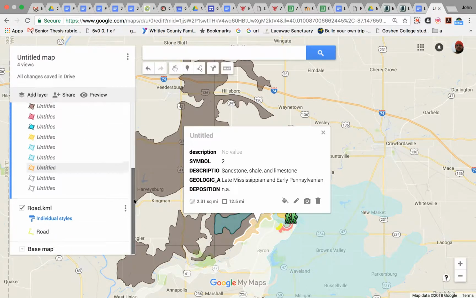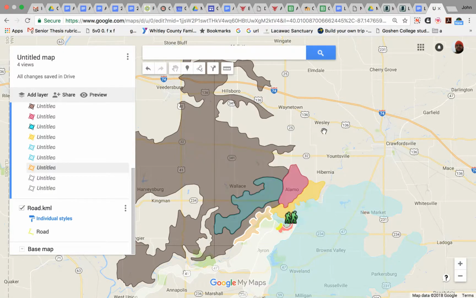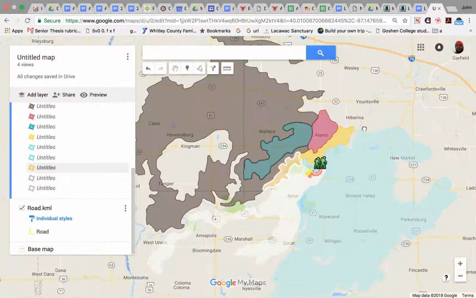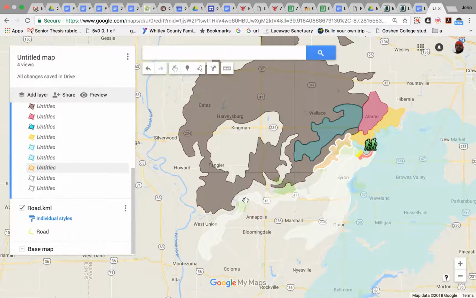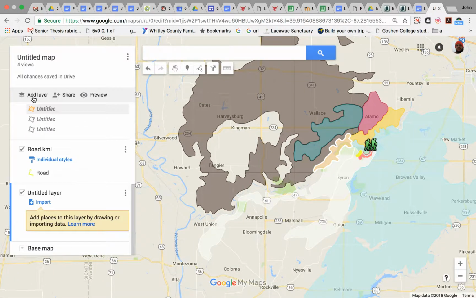So anyway, I can go down and add, and I could edit this stuff. I could add pictures, and so you know, you could. So I showed you how to add an image in Google Earth. You could add an image here in My Maps. So, but do notice there's a limitation here.